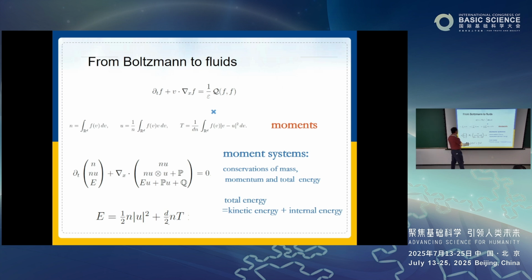But here, of course, in 3D you have 5 unknowns, right? N and E are scalars, where U is 3D, so 5. You have 5 moments. But there are some other symbols here. P is the stress tensor, Q is the heat flux. And these equations are actually not closed, because every time you multiply by v to some power, there's always one extra power. Here we have 5 moments, but you involve higher moments. So this equation is not closed.